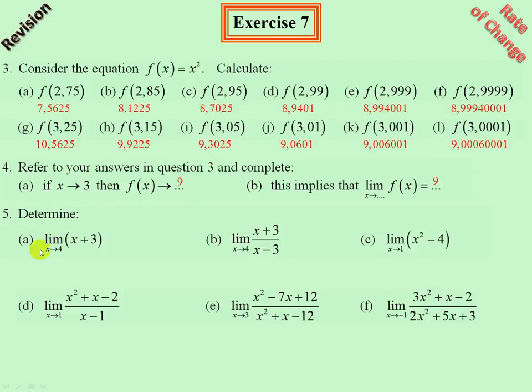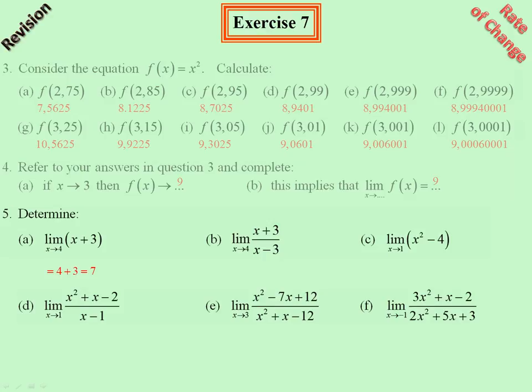Now we're on limits. First thing we do is substitute and try that and see if it works. It works on the first one. It works on the next one. It works there. It won't work here. You get 0 over 0. So we factorize first, and we end up with the limit of x plus 2 as x tends to 1, and that we can do.